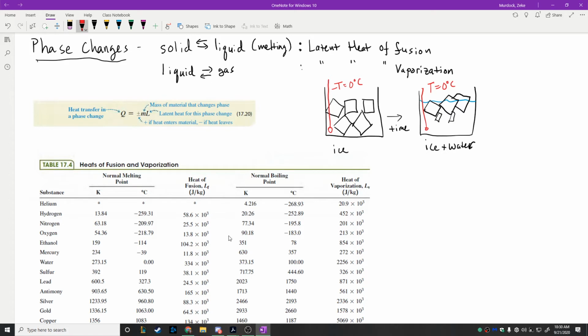Well, given enough time, one would assume that the ice is exposed to its environment, so it's certainly taking on heat. But for whatever reason, even when it melts, the water doesn't heat up. The ice is still 0 degrees Celsius, and the water is still 0 degrees Celsius to a certain extent. If it's a really tall glass, the water at the very bottom of the glass may actually be a little bit warmer than the water at the top that's more directly in contact with the ice. But that's a different story.